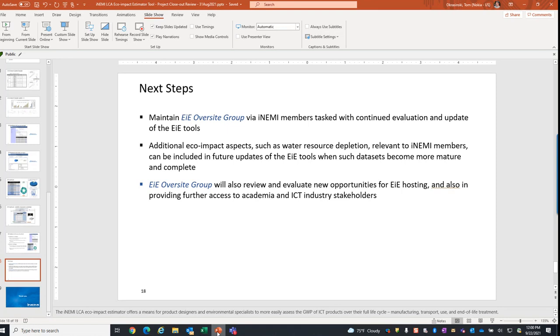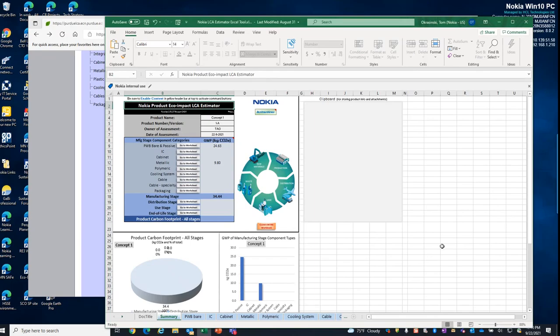Yeah, it's password protected. Yes, I did put in the chat window the URL for the Purdue database login, and that is where, if you don't have access to the tool already, you can click on the register link there, and that will ask you for a little bit of information, which will go to Zuda and then to me to make sure that, if you're an iNEMI member, we'll grant you access. If you're not an iNEMI member, then we'll reach out to you and figure out if we can do a demo with you or ask you to become an iNEMI member, whatever it takes based on what you're interested in.